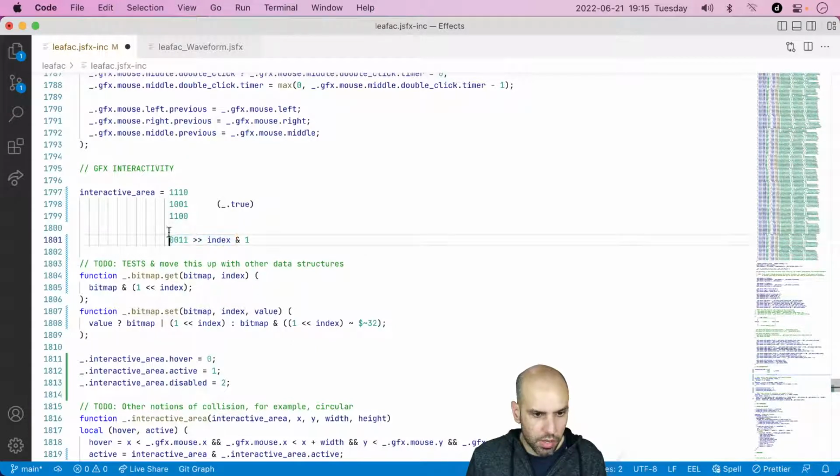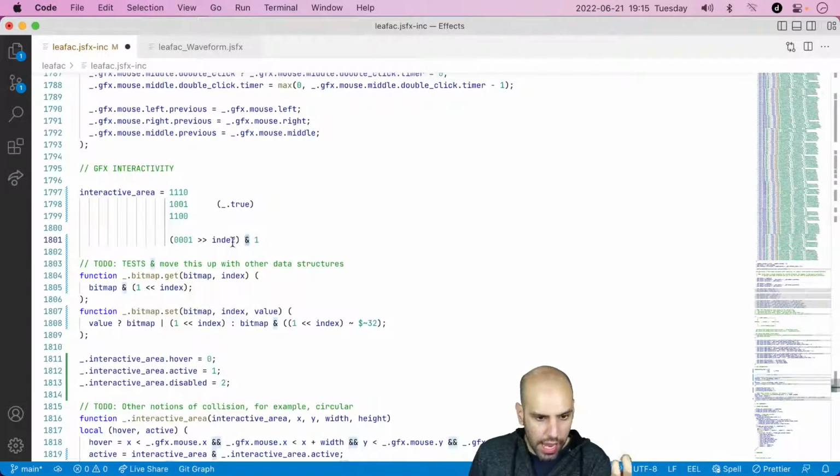In this order, but I don't think I need parentheses. But anyway, I would put parentheses. And this is guaranteed to give us, it's essentially a mask at this point, and it's guaranteed to give us a true. The number of operations is the same, 1 end and 1 shift.